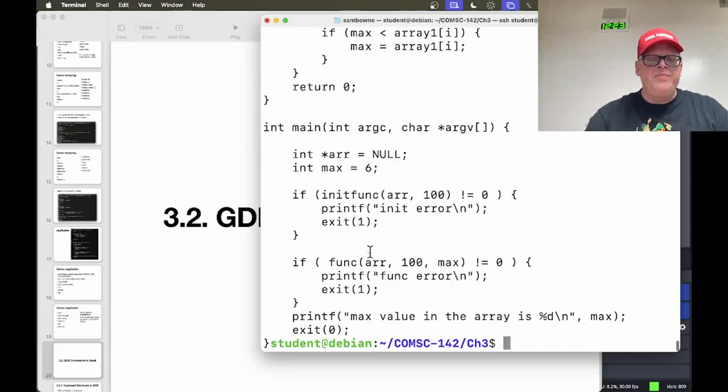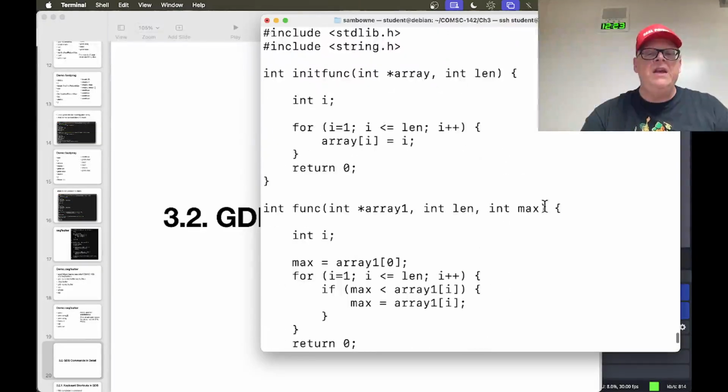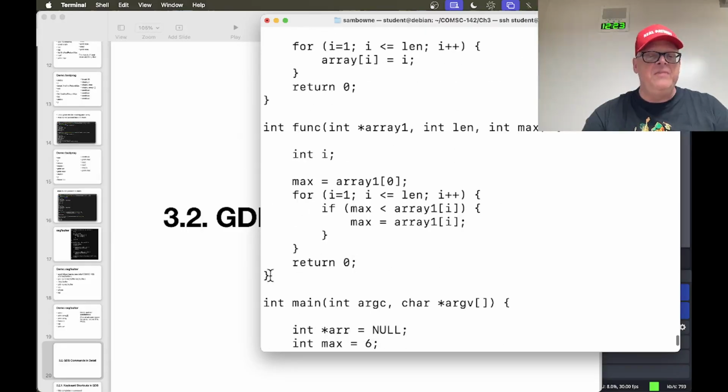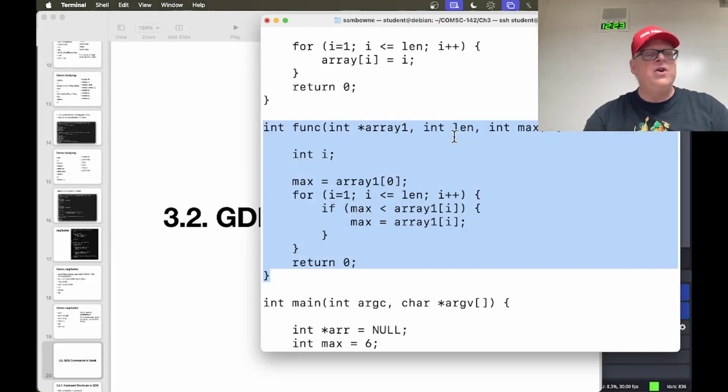All right, if you pass a maximum to a function like this, it makes a copy of the value, and it puts it in a local variable int max. This int max only exists inside this function, in this region. So when this function stops, max is just left on a stack frame that's going to be overwritten. It never passes it to the calling routine. If you want to pass anything to the calling routine, you either have to return it here, or you have to pass in a pointer to it, so the function can continue to use the variable. If you pass in by value, any change you make in this will not go to this calling routine. So that's another flaw with this program.